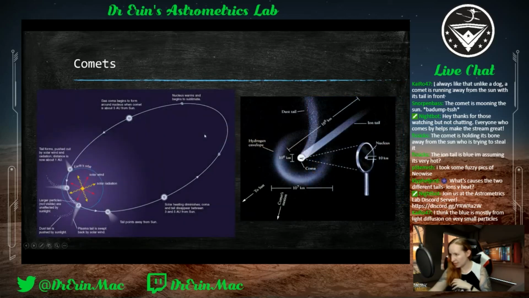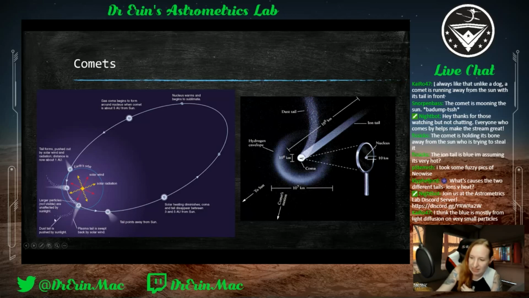And I think this sort of illustrates it. Was it this one? Yeah, this illustrates it pretty well. To show that as you get closer, first you just have the plasma tail here. And then you get these pieces that start breaking off, but they're breaking off in the direction of that solar wind because that's really what's happening. It's heating up and that radiation is causing these pieces to fall off. But larger ones are not affected by sunlight. That's not going to be pushing them. So as they fall off, they fall behind the comet through its motion.